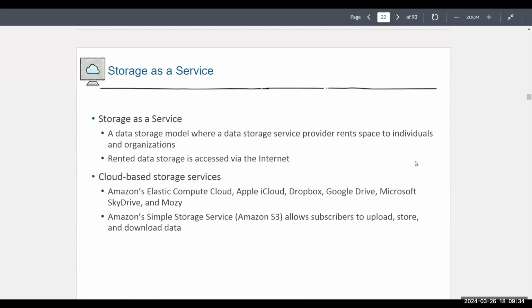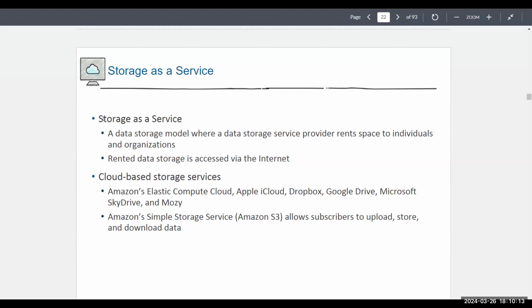So that's the storage area network, but now with cloud, what can we say, right? Everything is more of a service. So instead of owning all of that expensive hardware and software, all we are saying is you can go to the cloud, you can procure maybe petabytes of data.